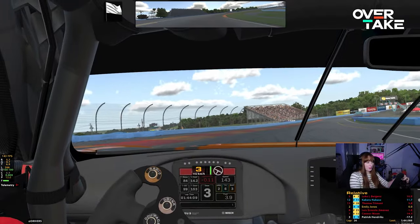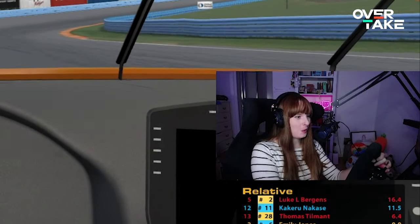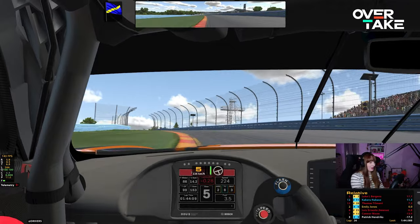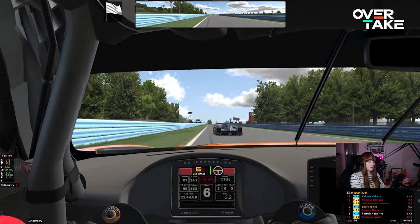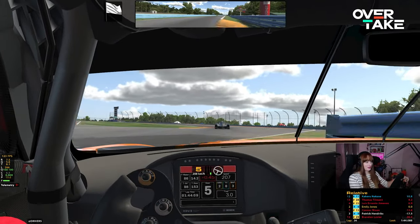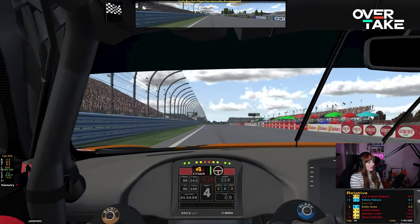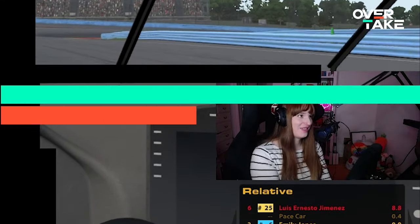All right, final lap of the race. Let's bring it home. It's been a bit of a lonely one, just chilling in second. But it's been a really great opportunity to get my head around this car and how it drives. It's super stable. It's quite lovely. Sounds really good as well. All right, and checkered flag, across the line, P2. Well done, little Mercedes, you did great.